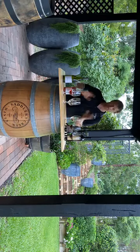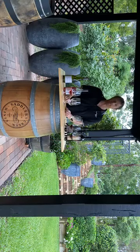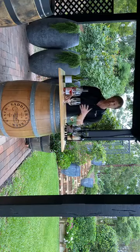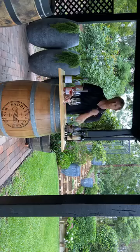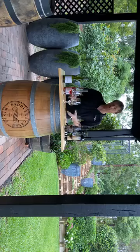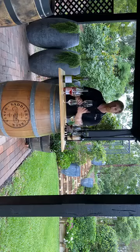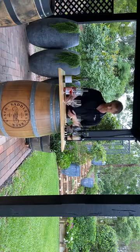So glassware comes in many different forms, big, little. You can go all the way crazy and buy varietal specific wine glasses. Yes, it's a thing. You can buy a Semillon wine glass, a Burgundy wine glass for Pinot Noir, or a Sangiovese wine glass. You'd probably have to build a whole other kitchen and pantry to store all that glassware in, but you don't need it. A standard, good quality, sturdy wine glass like the one in front of me here will do the job.